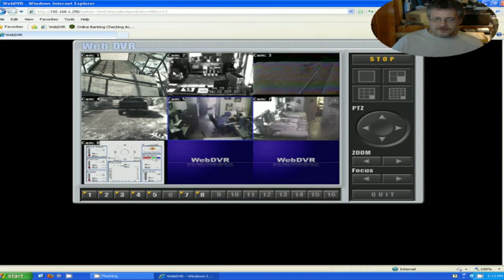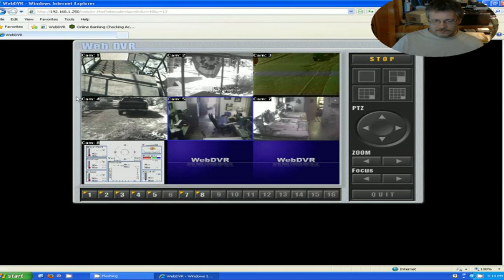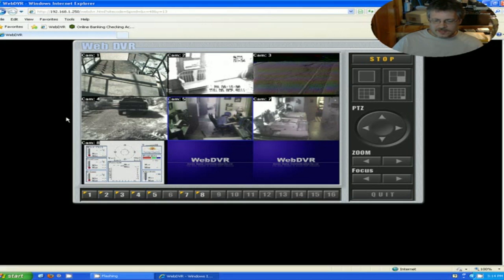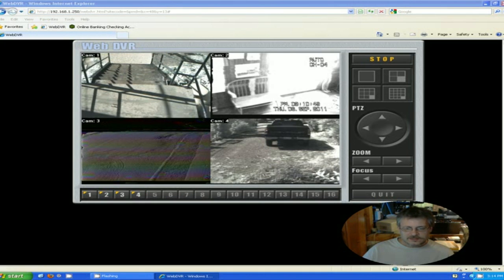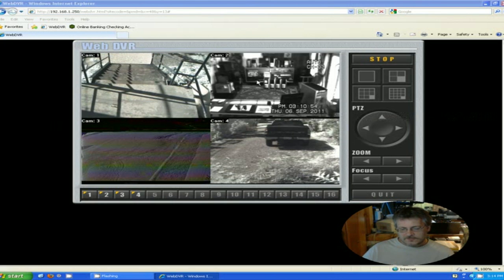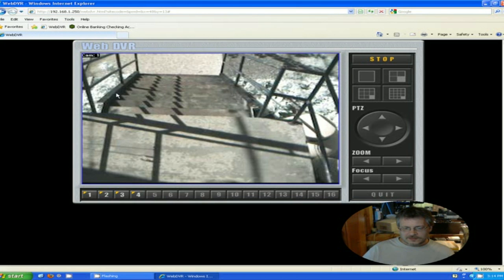So even though I'm pulling these images through the DVR on a local network, I could certainly access them anywhere in the world, which is nice. One channel out of the 8 is allowed to have audio, and then the rest are not. So it's a pretty good system. I'll leave my 4 cameras run like this on several machines that sit by my office desk, and I'll monitor. If somebody comes in the front door, I can see them from the back, or pulls in the parking lot or whatever.